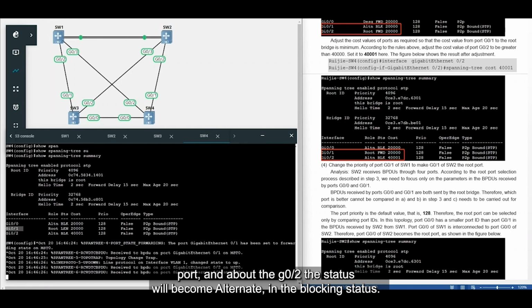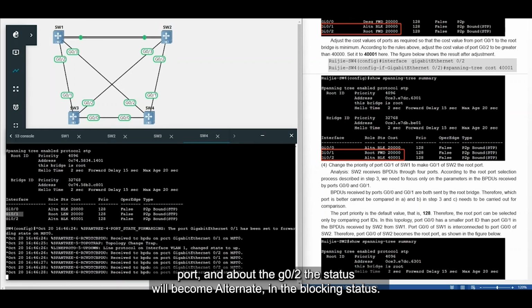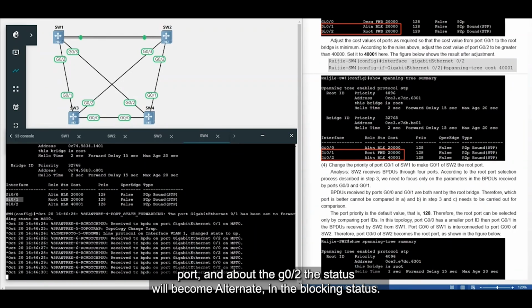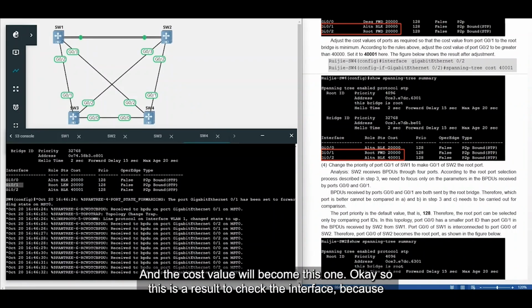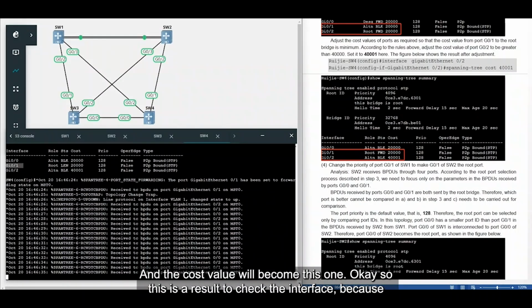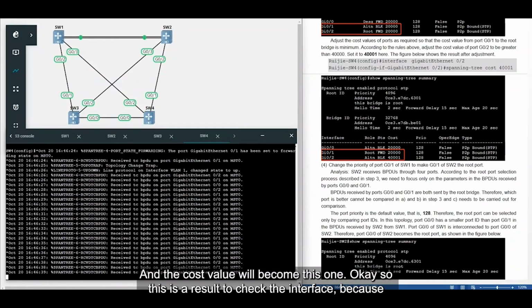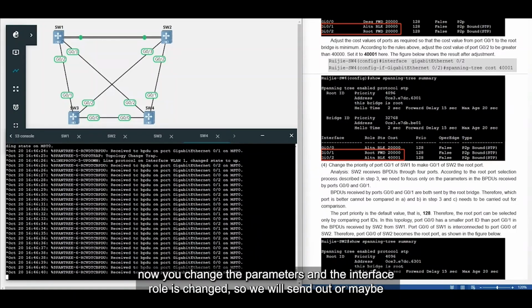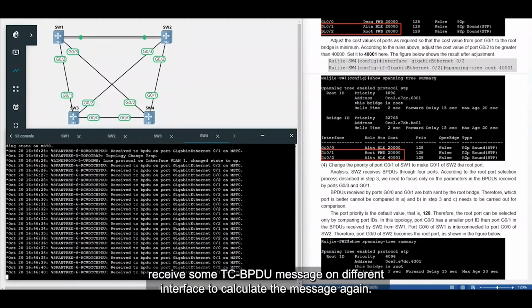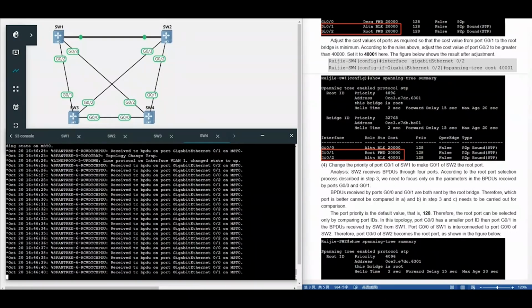And gigabit 0/2 becomes alternate in the blocking state, and the cost value becomes this one. Okay, so this is the result to check the interface. Because now you have changed the parameters and the interface role is changed, we will send out or receive some TC BPDU messages on different interfaces to calculate again.